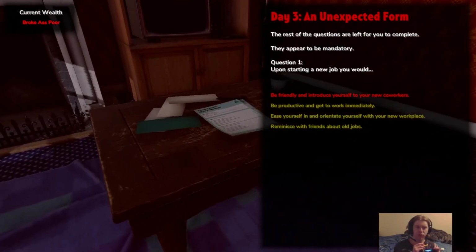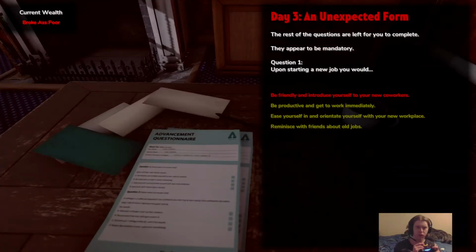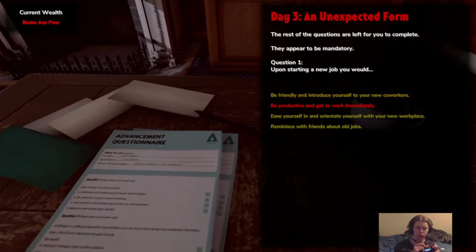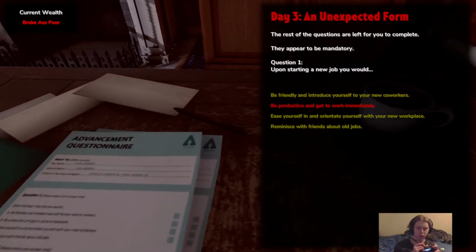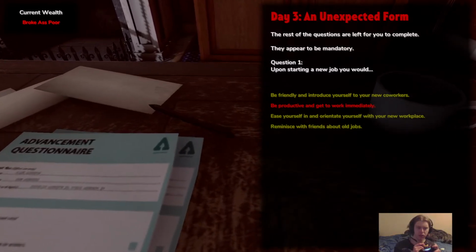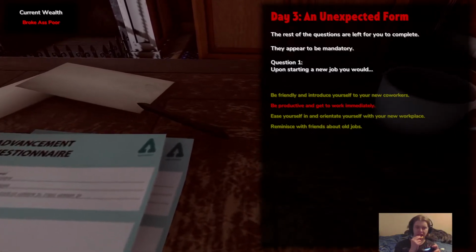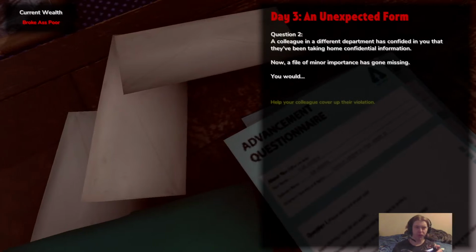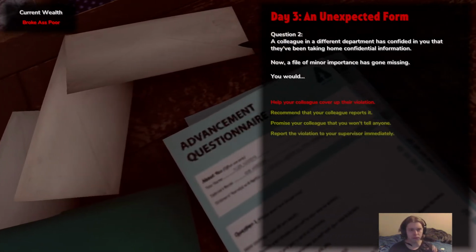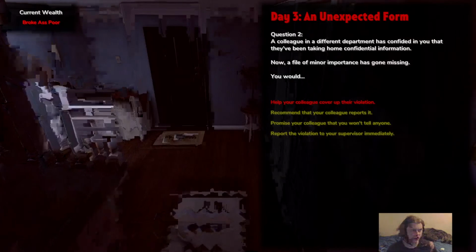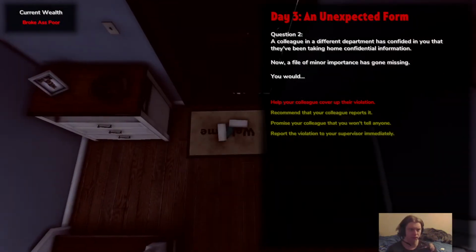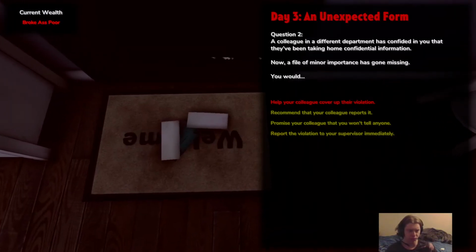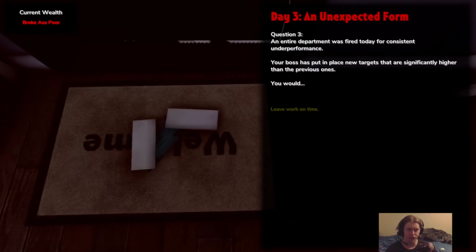Upon starting the new job, you would be friendly and introduce yourself to your new coworkers, be productive and get work immediately, ease your way into it, orientate yourself to the new workplace. Be productive. Now a file of minor importance has gone missing. Anyone reports a violation to your supervisor immediately. I'll try and convince them.